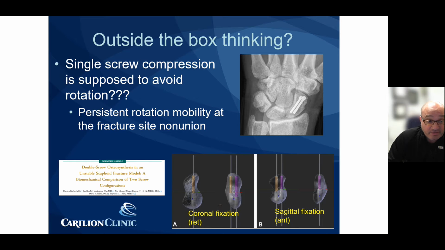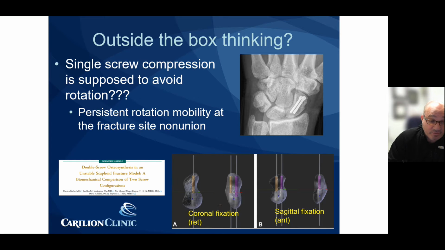In addition to what has changed in my practice, in those scaphoids that are fairly bigger, that are non-slender, sometimes doing 2 screw fixation adequately provides more stable fixation. And what does that avoid? It avoids the rotation. I think in a subset of patients that have fairly large scaphoids, you may have some persistent rotational instability, and that can lead to fracture site non-union.